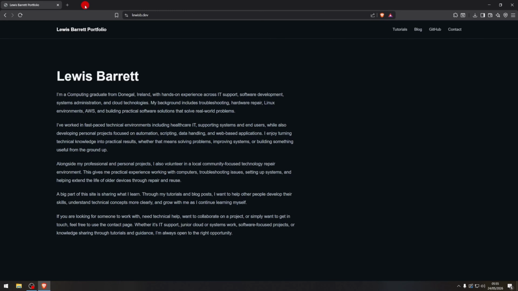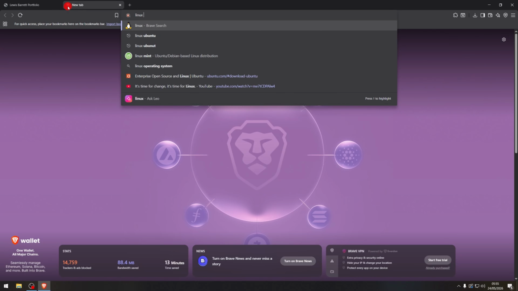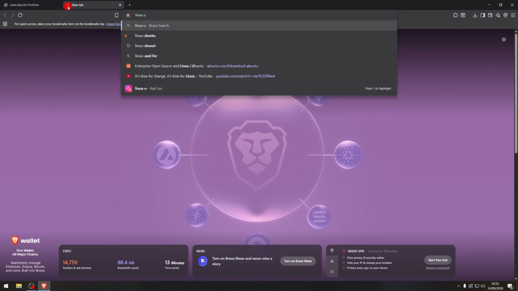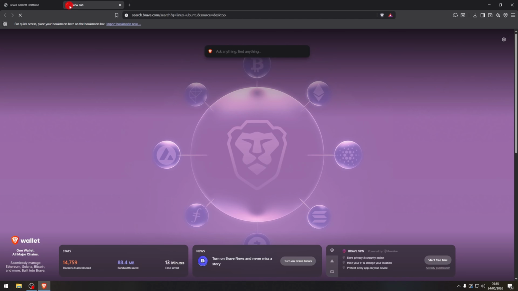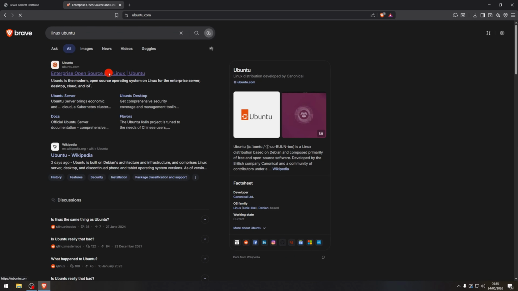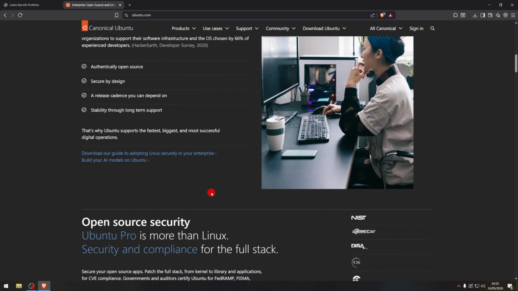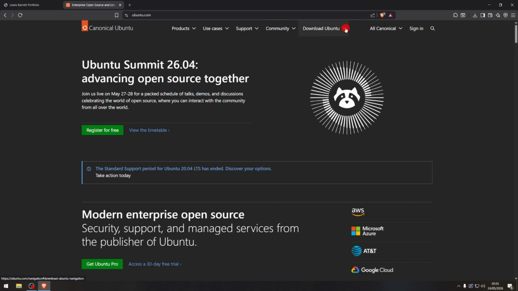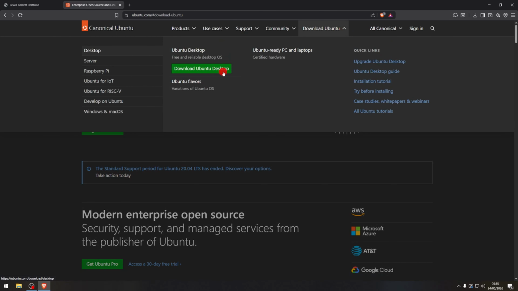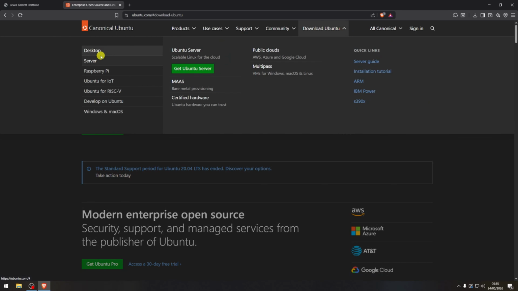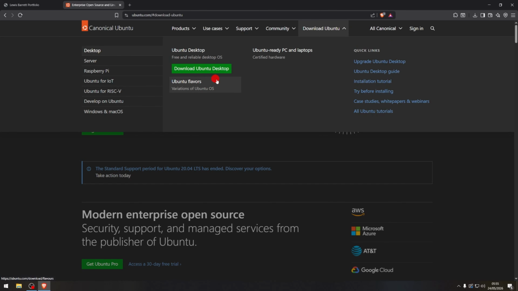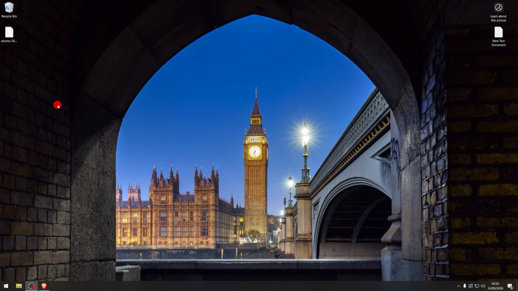First thing you want to do, obviously, is get yourself the ISO you want. Search Linux Ubuntu or whatever one you want, and then go into Ubuntu. Here's the website, feel free to look at it yourself, but we're only actually downloading it. Click here, download Ubuntu desktop or server, your choice. We will be using the desktop, but as I have already downloaded that, I'm not going to waste any time doing that.